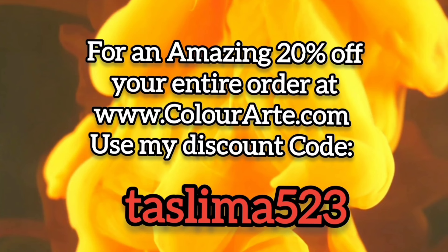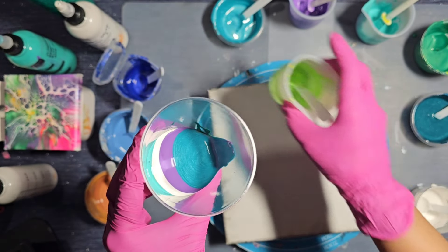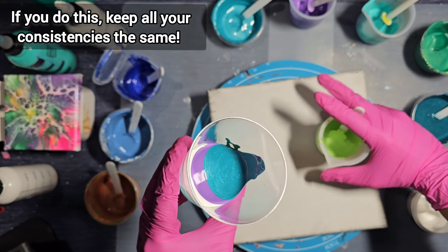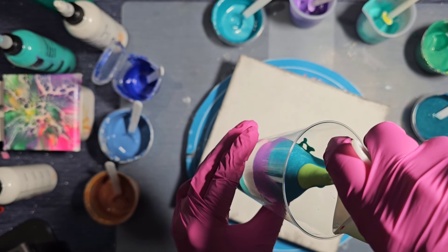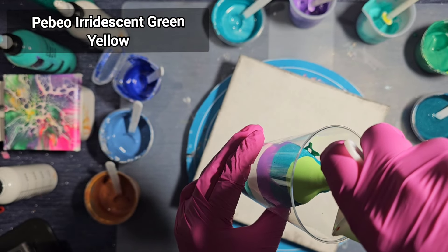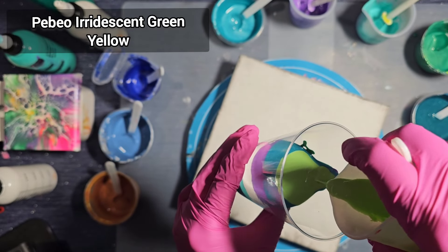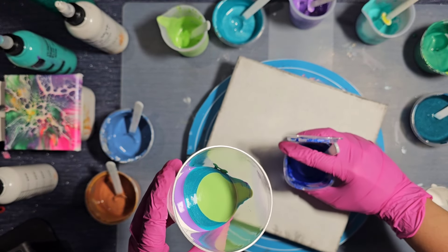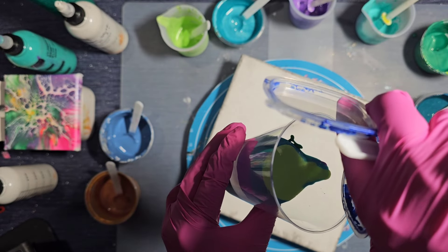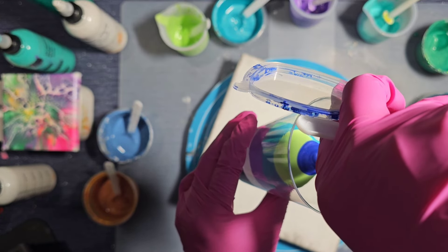And then maybe this beautiful Colour Art pigment one. It seems a lot thicker, actually - very thick. So obviously consistency is very important when doing one of these pours. Doing a straight cloud pour is actually quite a tricky technique. I've got this Pebeo colour here - it's the iridescent green, so gorgeous. Normally if I had a bigger canvas I'd be able to put two layers of each colour in, but since it's a little test I'm only going to be doing one layer of each colour, so as not to waste too much paint.